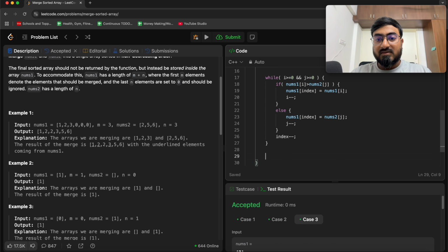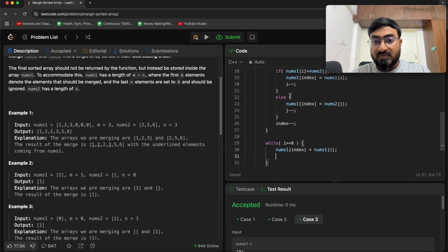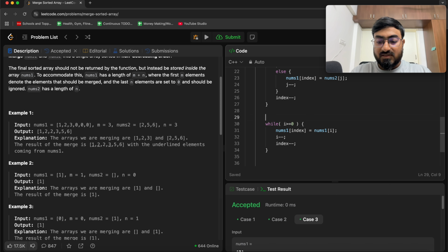So the same thing, while i greater than or equal to 0, as long as this is the case, we do the same thing: i minus minus, index minus minus. Okay, so this is if there are values left in nums1.